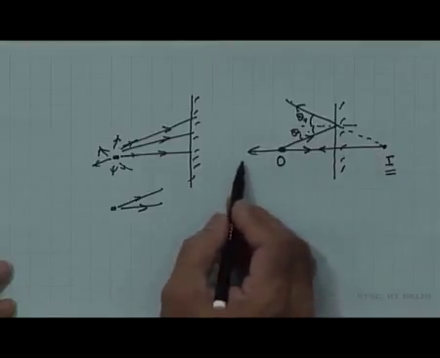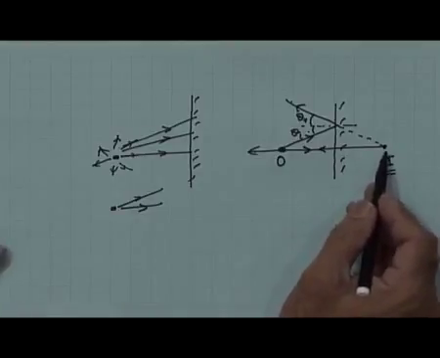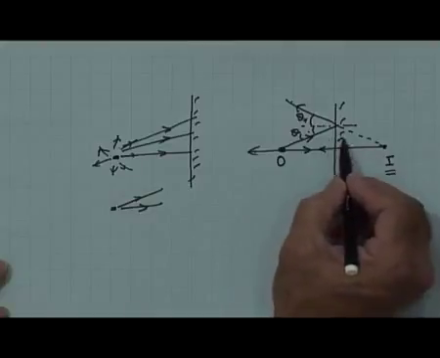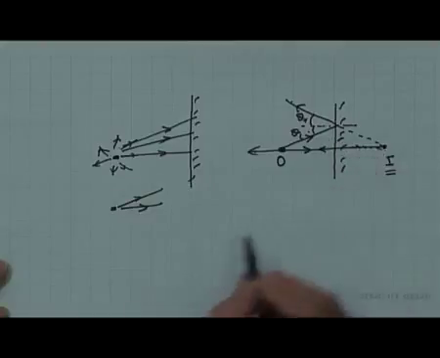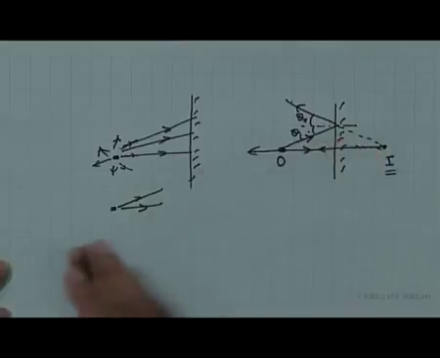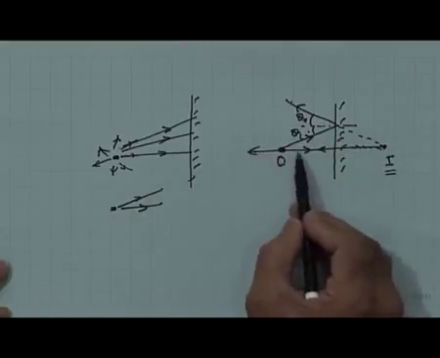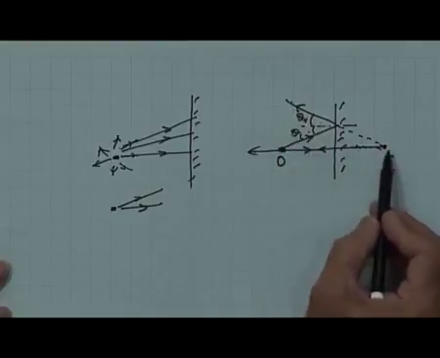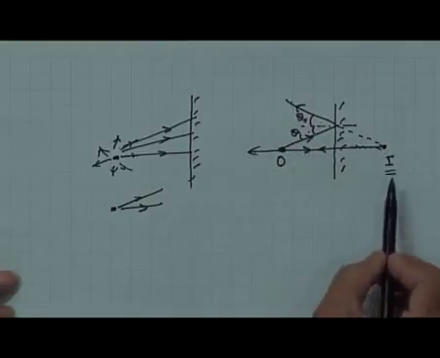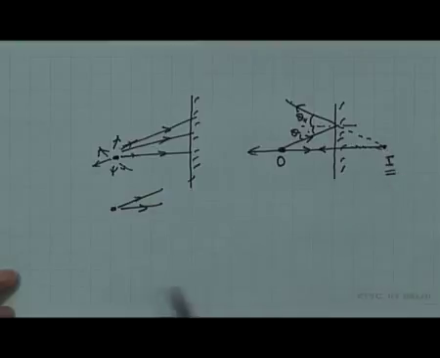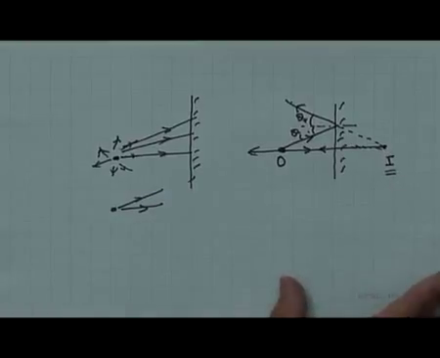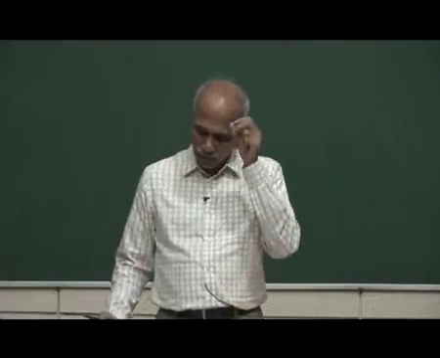It appears to come, the rays are not coming from there, because there is no ray on the other side here, rays are only in the front side, but they appear to come from, if we project them backwards, then they appear to come from a point I, and that is the image point. And that is what is shown in this diagram which I have drawn already, a pre-drawn diagram.